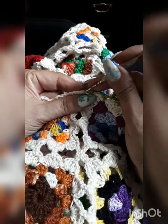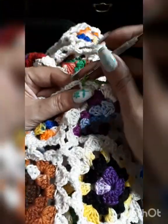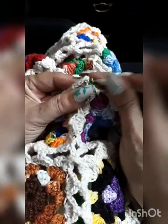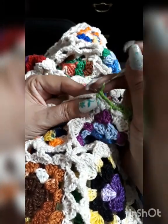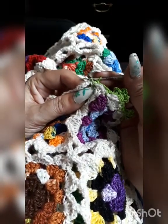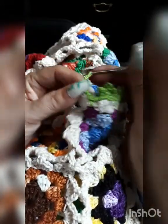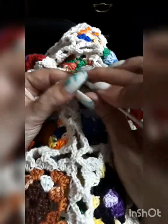So I'm just going to go on the first one here. I'm going to skip this one here so we can have it evened out. Just look at it. So it's on the first one here. So we're not skipping, we're going right directly on the first one. See what I mean? The stitches are so tight in there now. Okay, so 1, 2, and 3. And we're doing the picot.